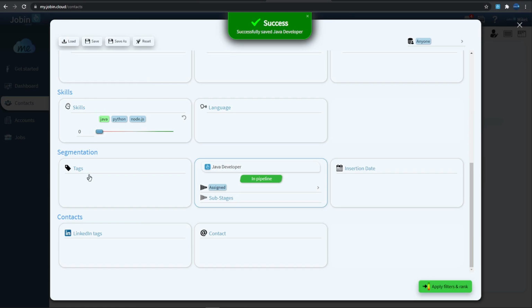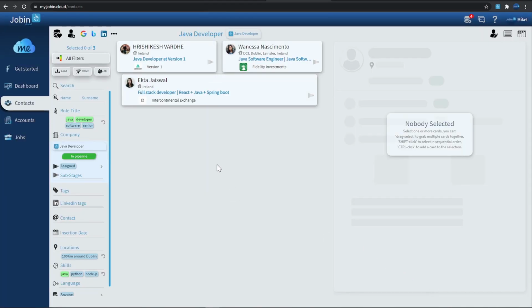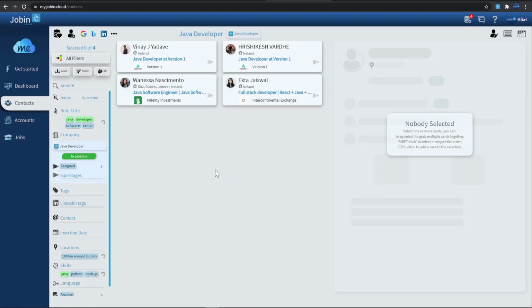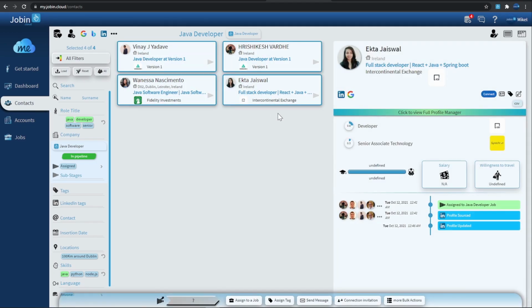As you've probably noticed, the template itself even has the stage of the pipeline in it. This is exceptionally useful because, like this, if I were to reset all my filters to see everyone in my database, I can straight away launch this filter here, and I'm already selecting the people in that first stage of my pipeline. So I can quickly and easily cater templates to each stage of my workflow. So I don't even need to do anything, I just have to load templates in the correct orders, for example for the assign stage, for the contacted stage, for the evaluation stage, and so on, and then simply click select all, but of course you can also select manually, and straight away get in touch with them.